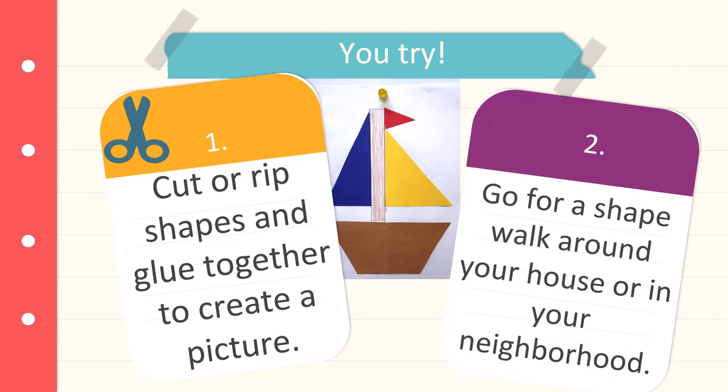Here are just some ideas for you to try later, just to help you keep those names of shapes in the front of your mind. You can make a shape collage. You'll need scissors, glue, and paper. And with a grown-up's help, you can practice cutting out shapes and putting them together to make new shapes. Another thing you might want to try, the next time you're out in your neighborhood, you're in your car, or you're going on a walk, try to call out some of the names of the shapes that you see. It's a great and fun way to practice your shapes.